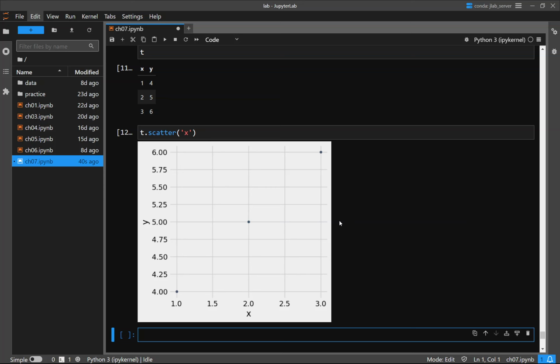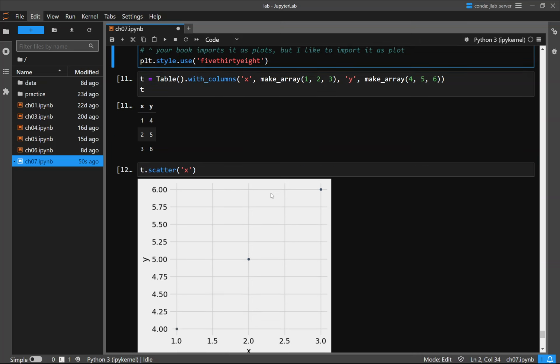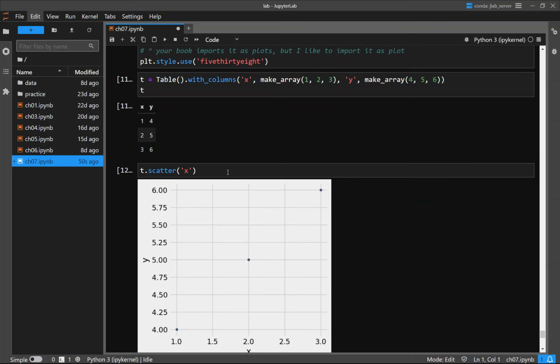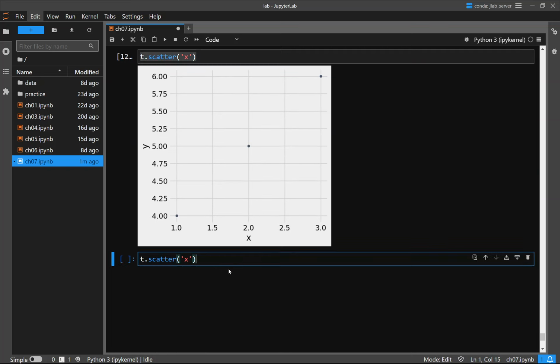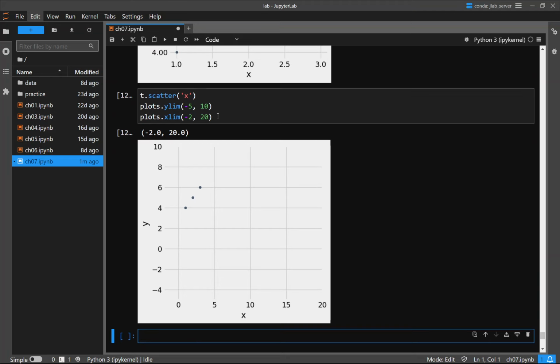There's a way, but you have to go through this pyplot stuff. So you call it whatever you want, call it plots, call it plt, and then you can mess with your axes. I want to show that to you. If you make your graph, you still have to say, I want this graph made, please. And then after you say that, you can start messing with plots. You'd say plots dot, you know what? I would like the y limits, dot ylim is how you say it, to be between -5 and 10. I would like the x limits to be between -2 and 20, something like that. And then that would update how it makes the graph for you.